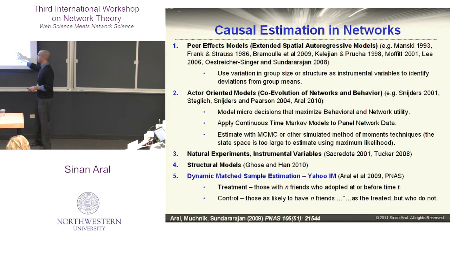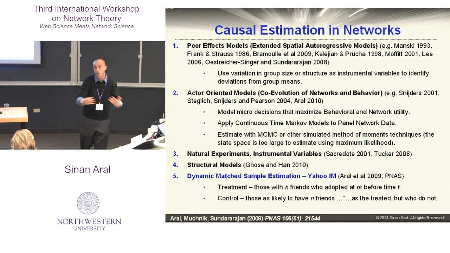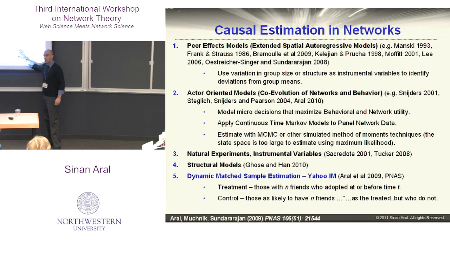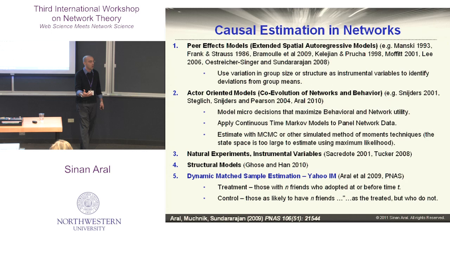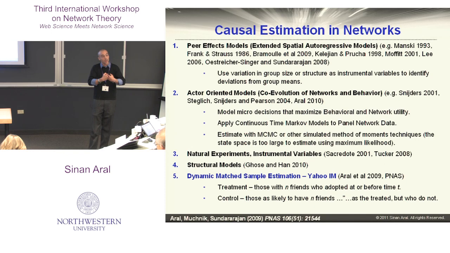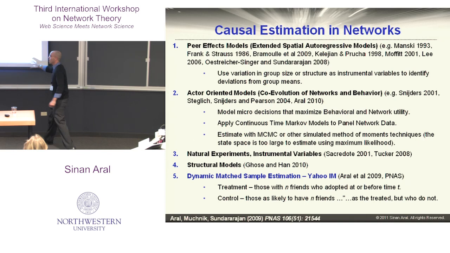The limitation of these types of models is it's all dependent on how good your observable data is in predicting the likelihood of having a friend who's adopted the behavior. So in this paper, we have 40 variables varying in time to describe each person, including their browsing behavior online, which gives you a lot of precise estimates about their preferences. With that, we can create good matches to control for homophily. If you don't have that data, this method is very limited, okay?